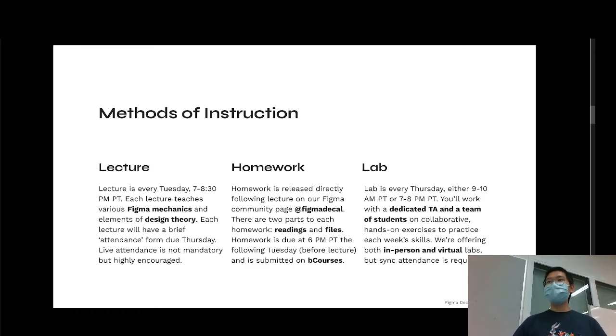But that's homework, again, two parts, readings and files. Now finally, labs are going to be every single Thursday, either 9 to 10 a.m. or 7 to 8 p.m., and then either in person or on Zoom. You're going to find out tonight what your preliminary assignment is and then have a day to let us know if you have any conflicts, and then we'll be starting the lab on Thursday.